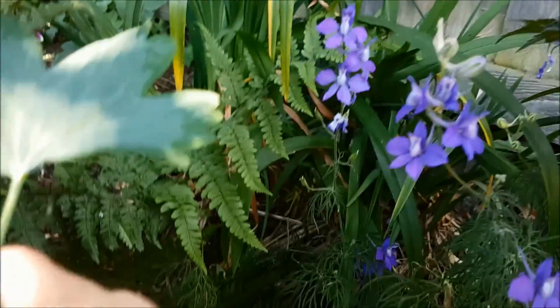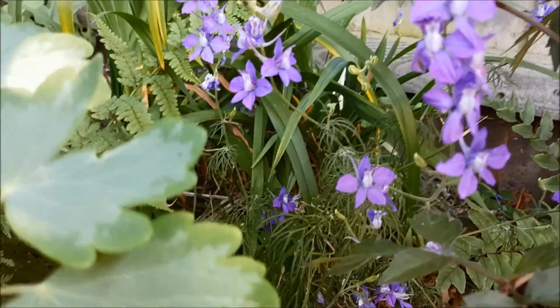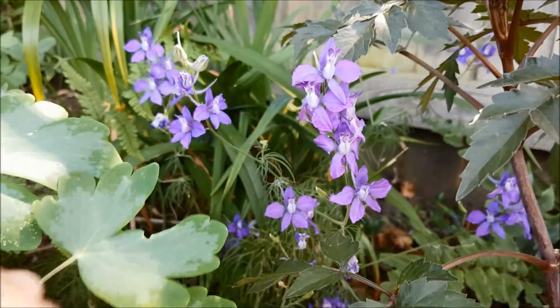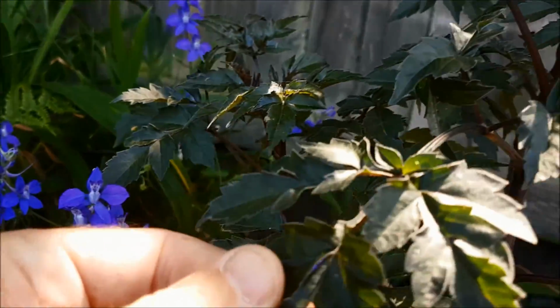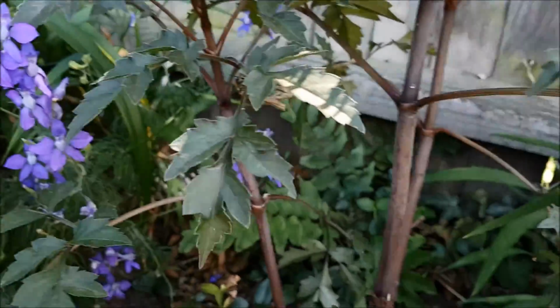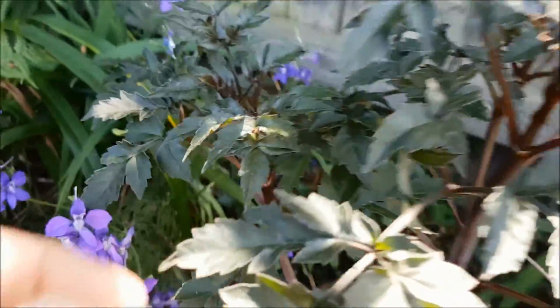This was, I think, a larkspur. I didn't plant it here, but I think a seed might have got accidentally flung, but it's very pretty, as you can see. And I like the way the bluey purple foliage contrasted with this dahlia. This is again another darker dahlia, and I think it has orange flowers, but we'll have to wait till it comes out.